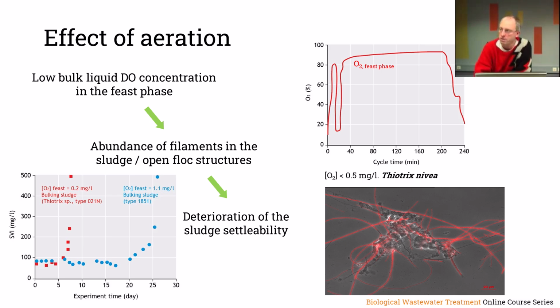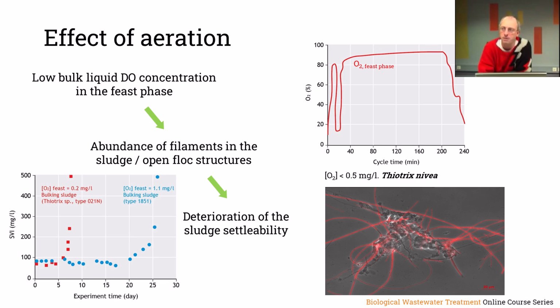And so it also doesn't matter whether the oxygen concentration is low or whether the substrate concentration is low. In both cases, you will get bulking sludge. Now you also see here again a problem for selector design in practice, because people typically measure the oxygen concentration in the main treatment plant, not in the selector.